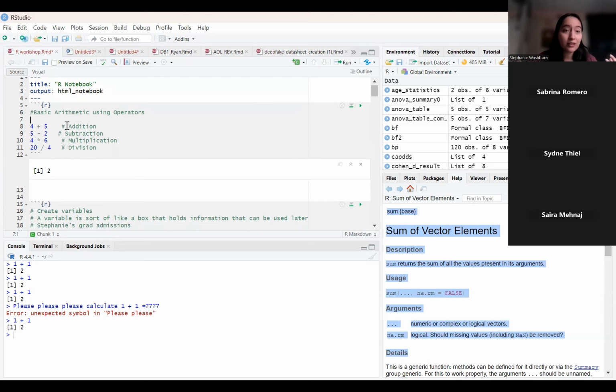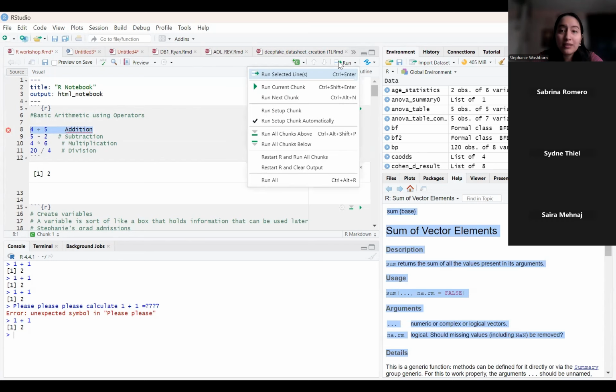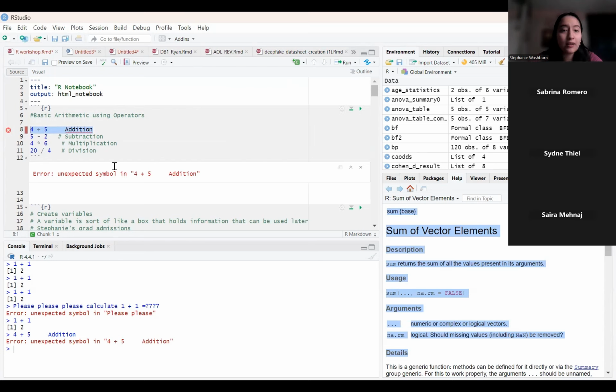So another thing to learn about is comments in R. Sometimes you write hundreds and hundreds of lines of code and you don't remember what each of them do. So what you can add is these green comments. If you see, I labeled what this code block is doing, what each line is doing as well. But we don't want R to read what these comments are doing or else the line of code won't work. For example, if I got rid of this symbol right here and I ran this line of code, R would give me an error. It says, I don't know what you want with this addition thing because it's not part of the syntax or language that R understands.